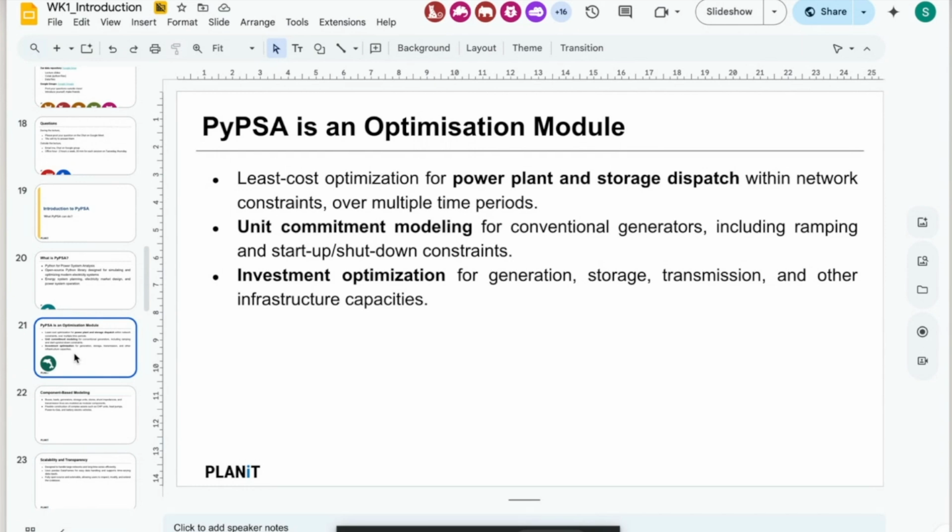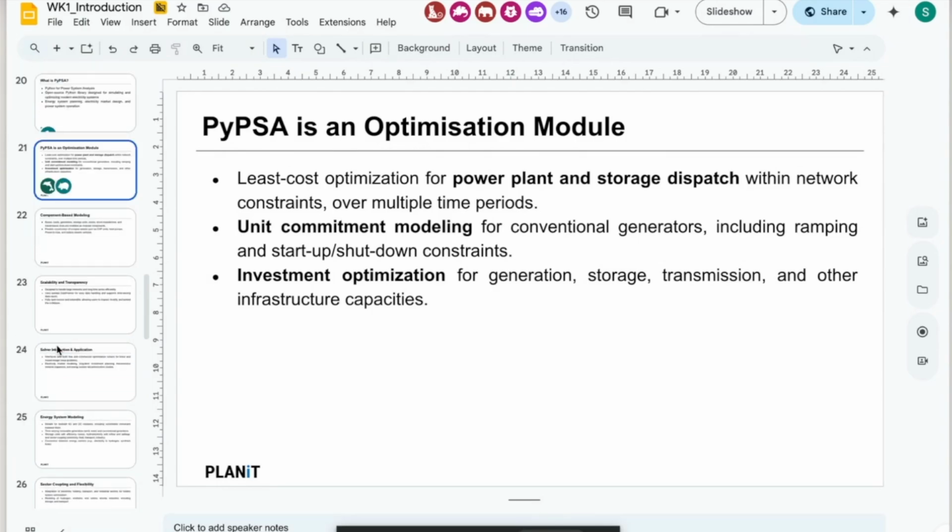We can do more detailed analysis, like unit commitment modeling for conventional generators, or investment optimization. How much do we need to invest to add, let's say, 3 gigawatts of wind power or 5 gigawatts of photovoltaic? That's what we can do using PyPSA.